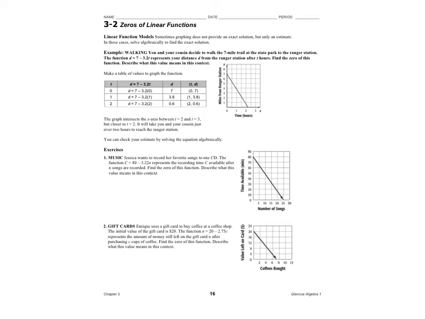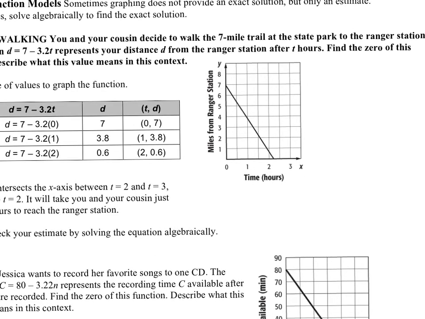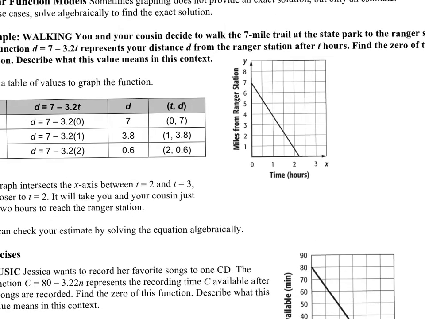All right. So now we've got some graphs, and now we're asked to find some exact answers or zeros or roots or solutions. And sometimes our graphs don't really help us, right? Like if I zoom in here and said, kids, what is the x-intercept of this graph over here? Well, we know the x-intercept is right over here somewhere. But you can't really tell me what number that is precisely, can you? You can say it's between 2 and 3 and probably closer to 2, but we don't really know.